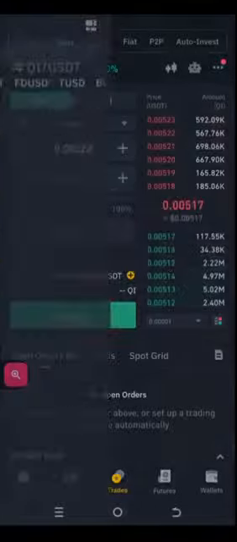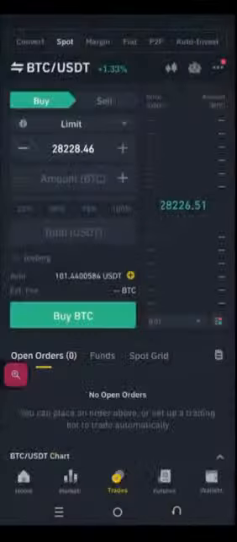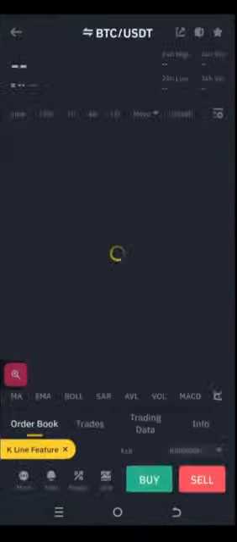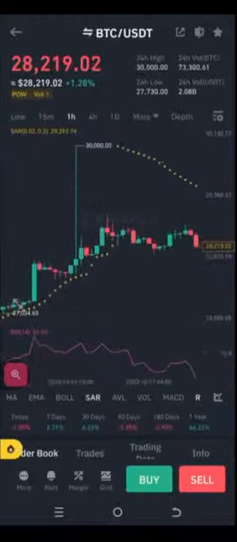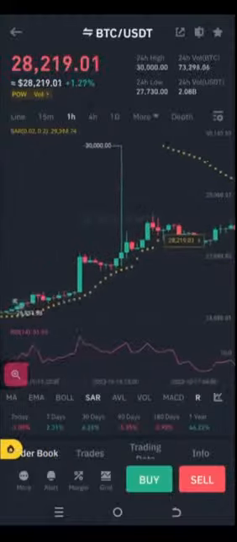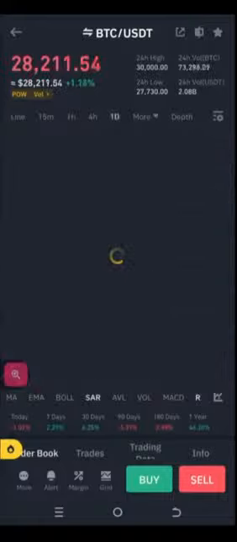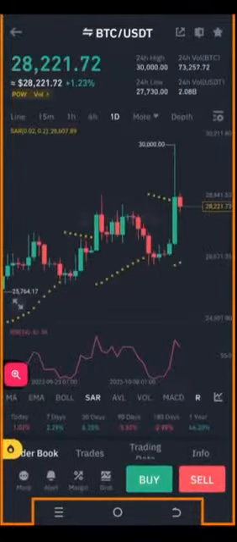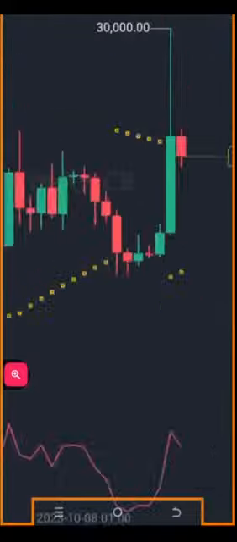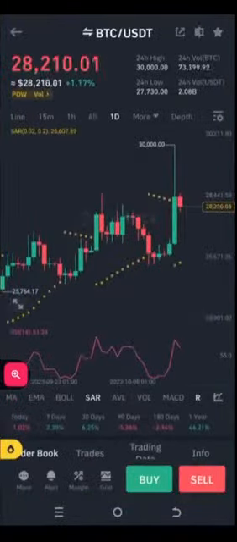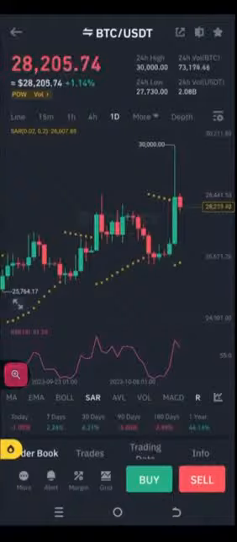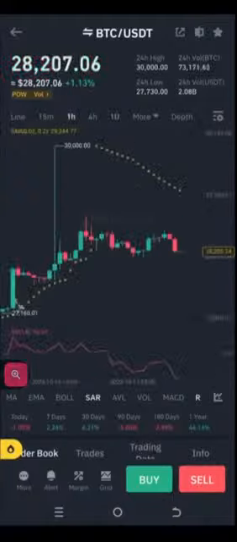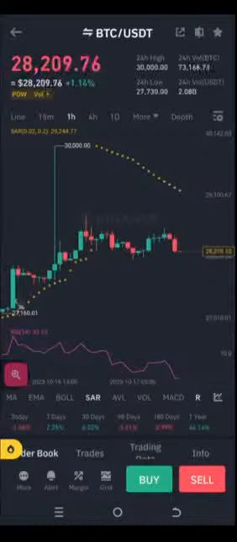But let me show you what happened to BTC, right? BTC had been in a very, very tough situation. Look at it. It was in a bloodbath for a couple of days, going all the way down. And then all of a sudden, when it picked up, it started going, and then on the third day after that, it just rose all the way up. I don't know what happened, but I guess somebody with deep pockets obviously came around and bought a whole bunch of BTC. Now it's kind of correcting itself, but that's good. That helped other coins to pick up and begin to get more favorable outcomes.